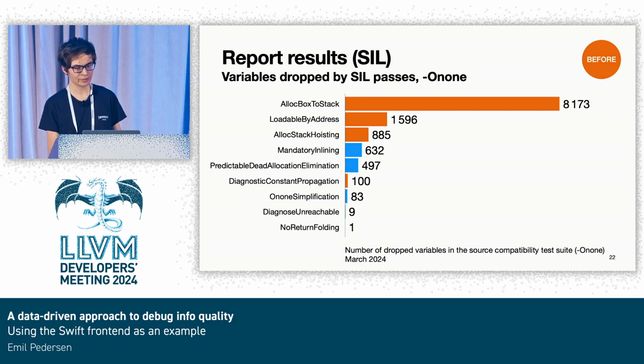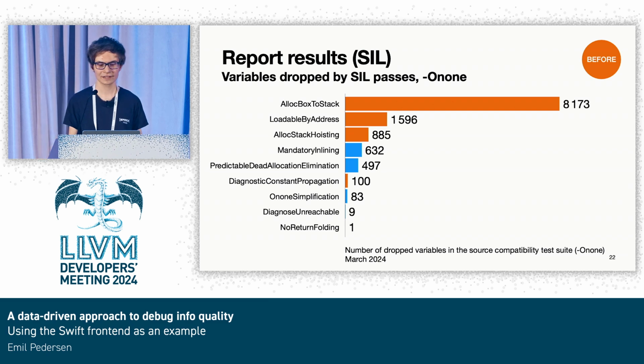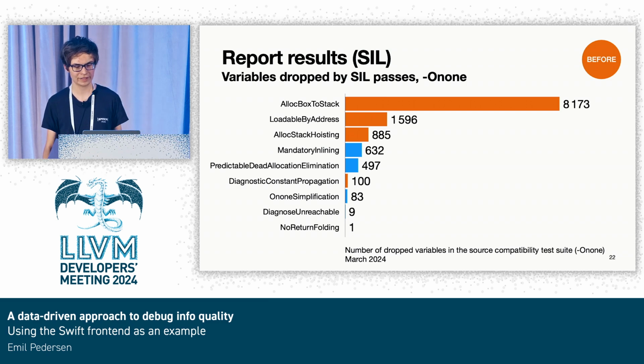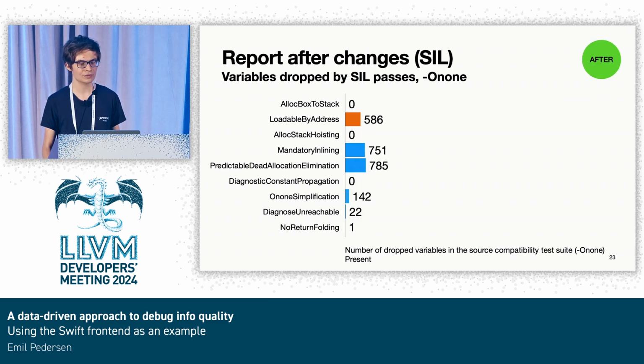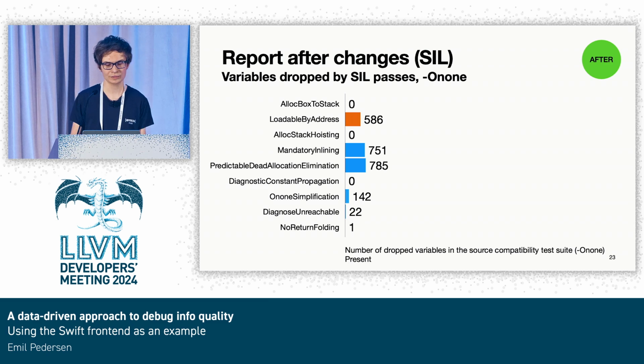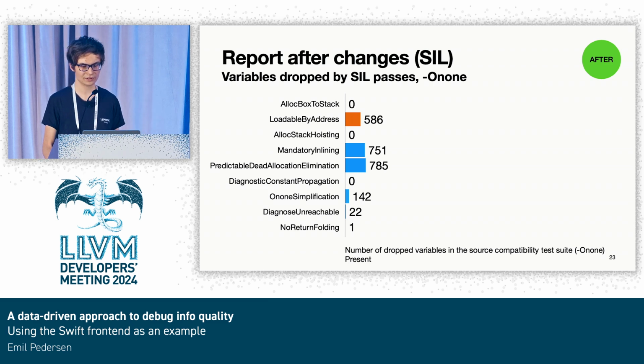If we run the compiler in debug mode with variable drop statistics on, we can see that regular variables are dropped when compiling for debugging. And because of some logic errors, some variables were showing up in the wrong scope, and they would be unavailable in the original scopes. And sometimes they would be dropped because they weren't handled. After fixing those issues, that's what it looks like now. Most passes are completely fixed, and two thirds of cases with loadable by address are fixed. The ones in blue were from transparent functions, so that's fine.